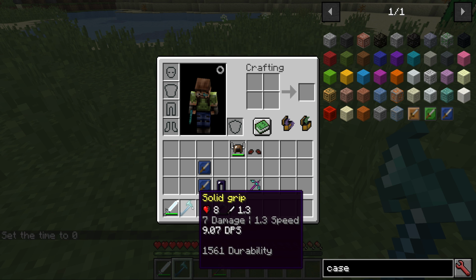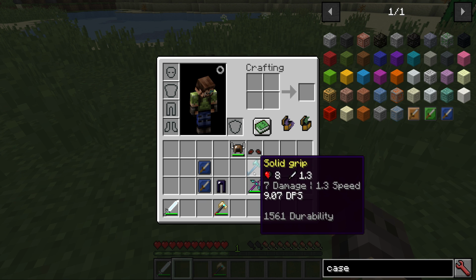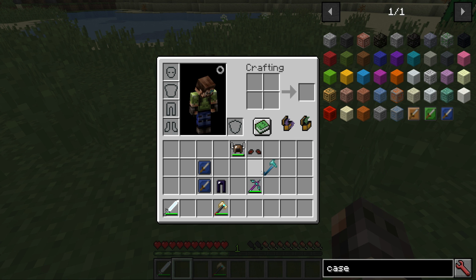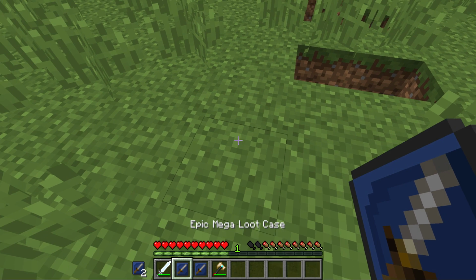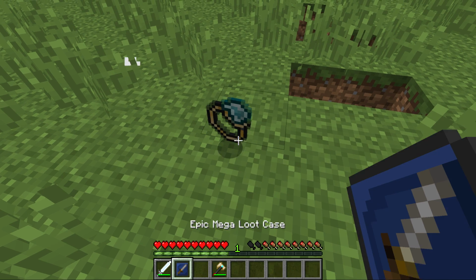Here's another rare roll, a solid grip, and it's an axe. It has 0 abilities. So as you can see, even though I got a rare one, I got 0 abilities, and this axe is pretty much garbage. Now let's roll 2 epic ones. These, I think, roll anywhere between 1 and 3, so you always get at least 1 ability on these.